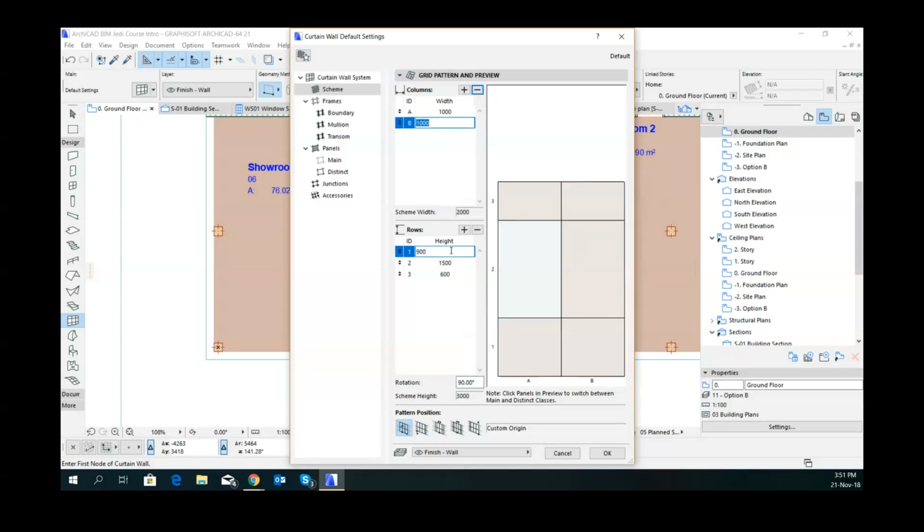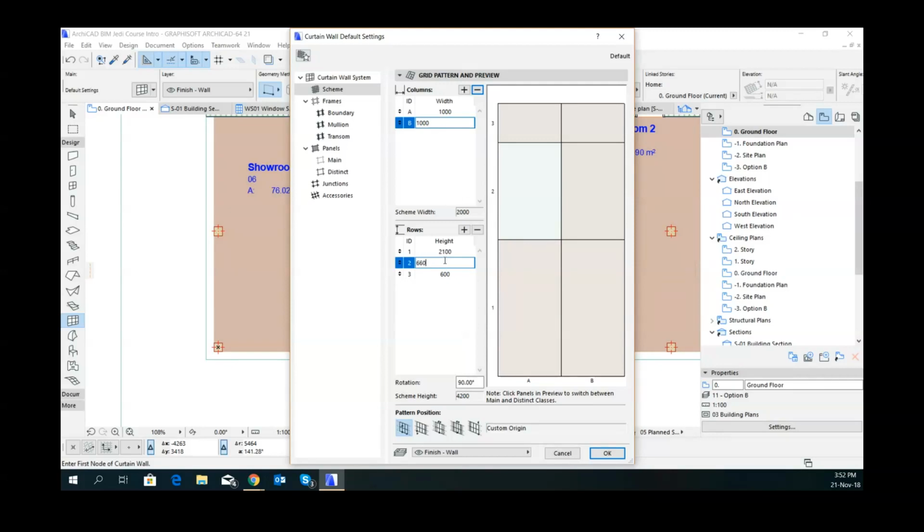So now we want to put in our heights where we want our horizontal transoms. Maybe we will start with a panel going across at door height, and then one at 2760, which was the underside of the floor slab above.